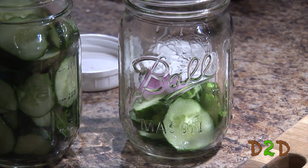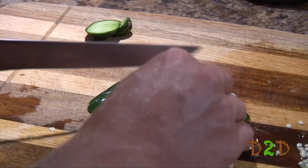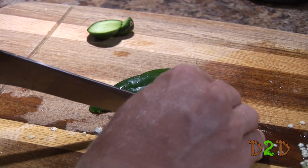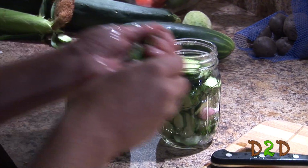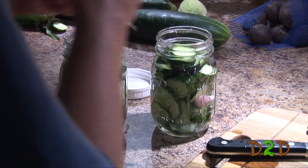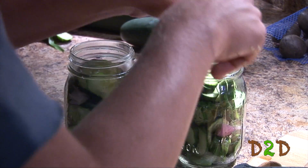All right, so I had a jalapeno here from the garden. I snuck in the bag and brought it in. But I'm going to slice this up and put it in there also. And I'll split it between the 2 jars. You kind of want to get the hot stuff of the jalapeno or any peppers, usually the seeds. We don't want it that hot. But these are sweet, zesty, spicy pickles, so stuff like that is good.